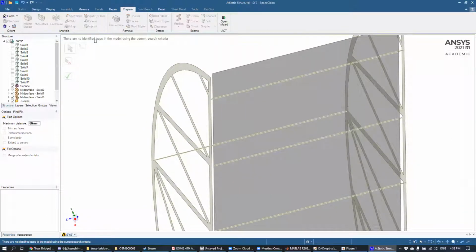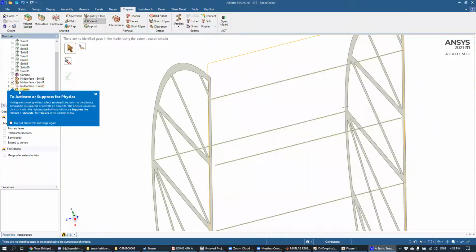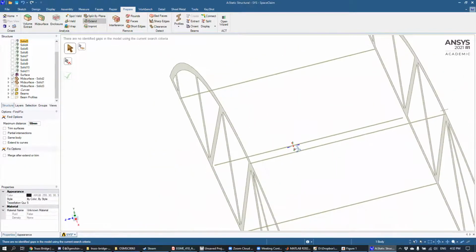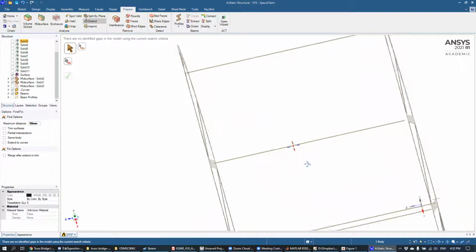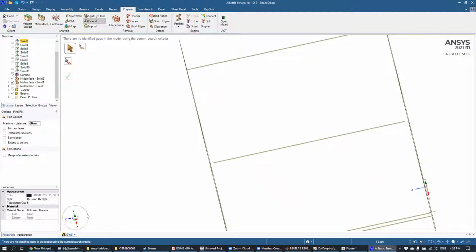Okay. All right. And so let's go ahead and see what we need to do. Just to make things a little bit easier, I'm going to go ahead and hide the road here because it's kind of in the way. The road is mid-surface 3, right? To hide a surface, all you have to do is uncheck it here on the left-hand side. Right now the road is hidden. I've only hidden the road for now, just so that we can see what's going on.